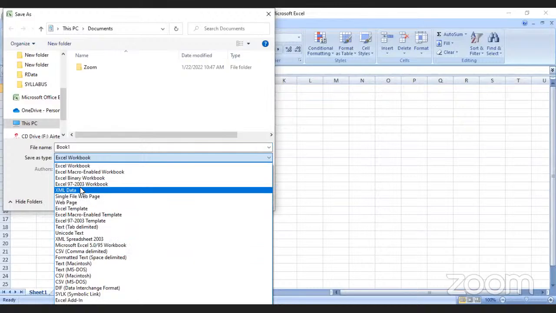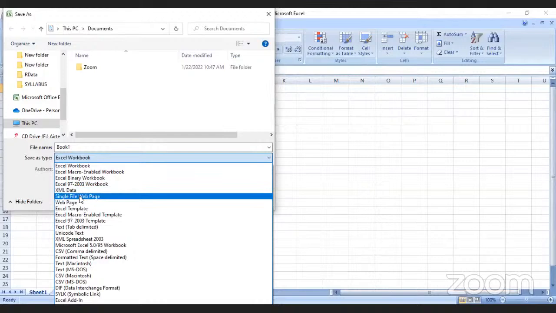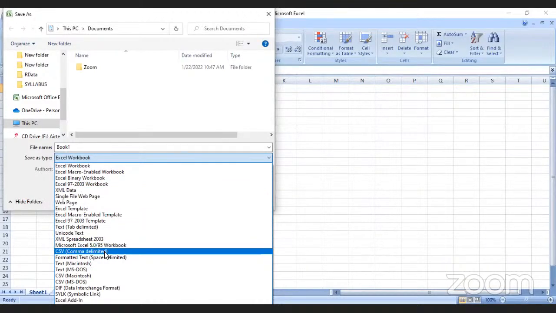XML you can also do, but in R you can use this XML, read it, and then resave it as a CSV. This is the general format for any data set. Any data set whichever I will be giving, or from any source you are getting, it will be in CSV. Sometimes it will be in text format also. If it is in text format, then it will be a little difficult for you to convert and use it. Actually, I don't have that particular data set saved in CSV, so I have told you to do it so that you will also get an idea how the data sets should be in machine learning.